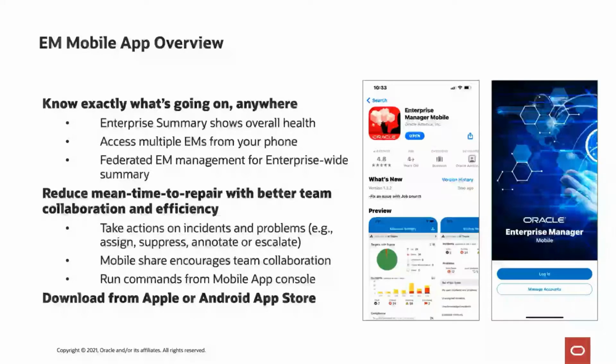This mobile app is available on the App Store, both on the Apple App Store as well as the Android Play Store. And you would be able to download it and use it and connect to your Enterprise Manager in your environment. Depending upon how you want to connect, you can either connect through VPN, or if you're already on the company's Wi-Fi network, you don't even need VPN, right? So typically we expect customers, when they are in the company's environment, connected on Wi-Fi, to use this app while they're away from their laptops, right?